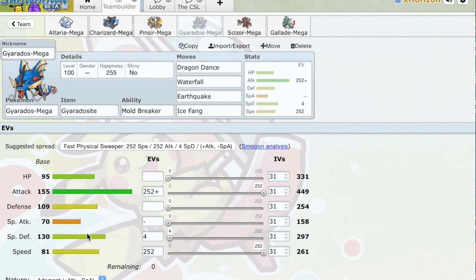What makes it so great is that it's specially bulky, and its Mega Evolution has both a great defensive typing and a great ability in Intimidate, meaning Gyarados has a lot of chances to set up. I think that's one of the best traits that Gyarados has going for it, is that its fantastic bulk is coupled with its pre-Mega Evolution.